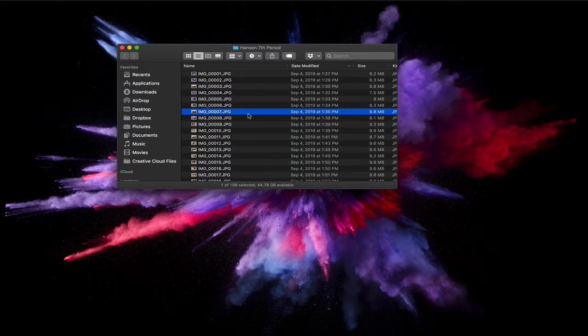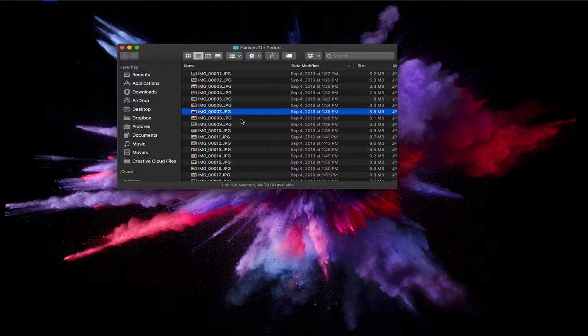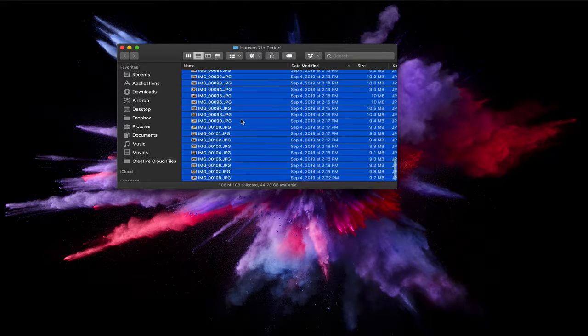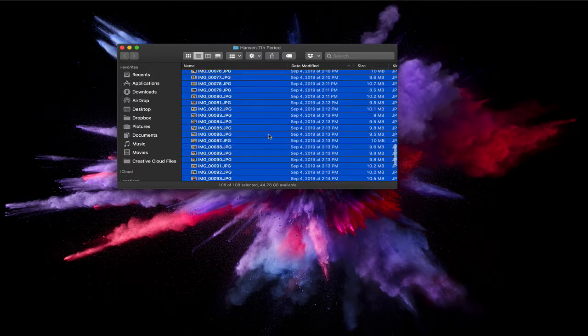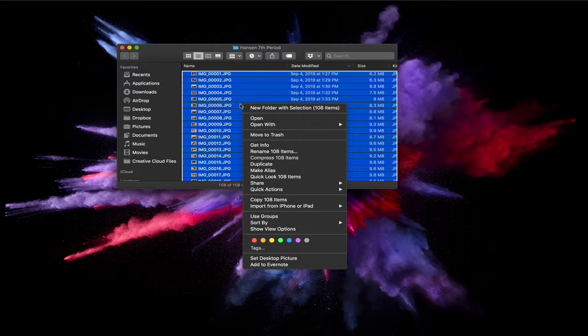So let's get started. The first thing you need to do, take out any doubles, especially pictures, any duplicates, things you don't like. Just leave yourself with the ones you want to keep, and then hit Command A to select all the files. You'll see it selected. At the bottom, it says 108 out of 108. So I have them all selected. And then you're going to right click or control click depending on how your Mac is set up. Sometimes it's the two fingers, sometimes it's the bottom right corner, and then you can always control click no matter what the setting is.